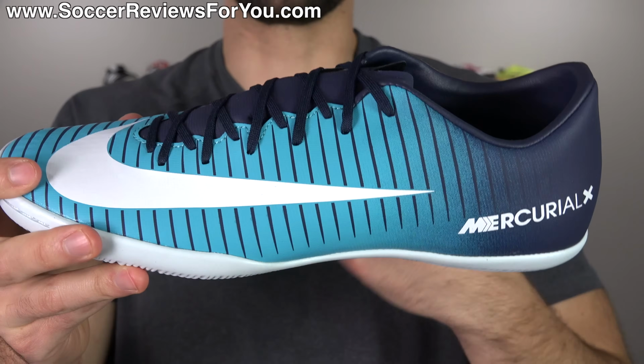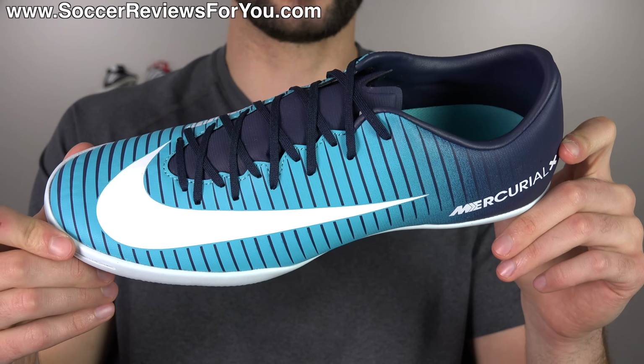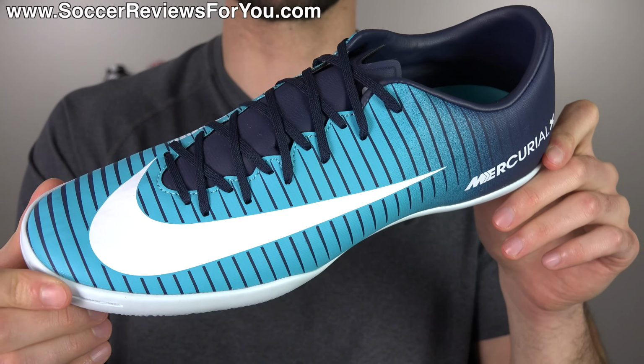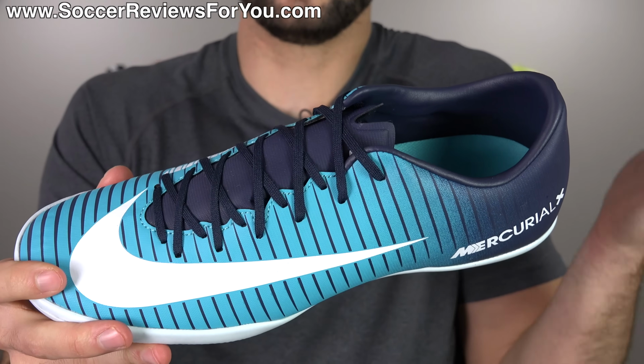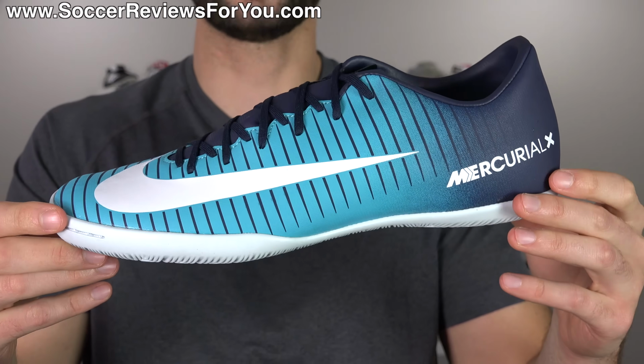Overall though, I think it's a really good looking colorway, and I know a lot of people buy this shoe purely because of the way it looks. A lot of people love the look of the Mercurial line, and I definitely don't blame them for that. So for me, I really like the way these look, but let me know what you guys think down below in the comment section.